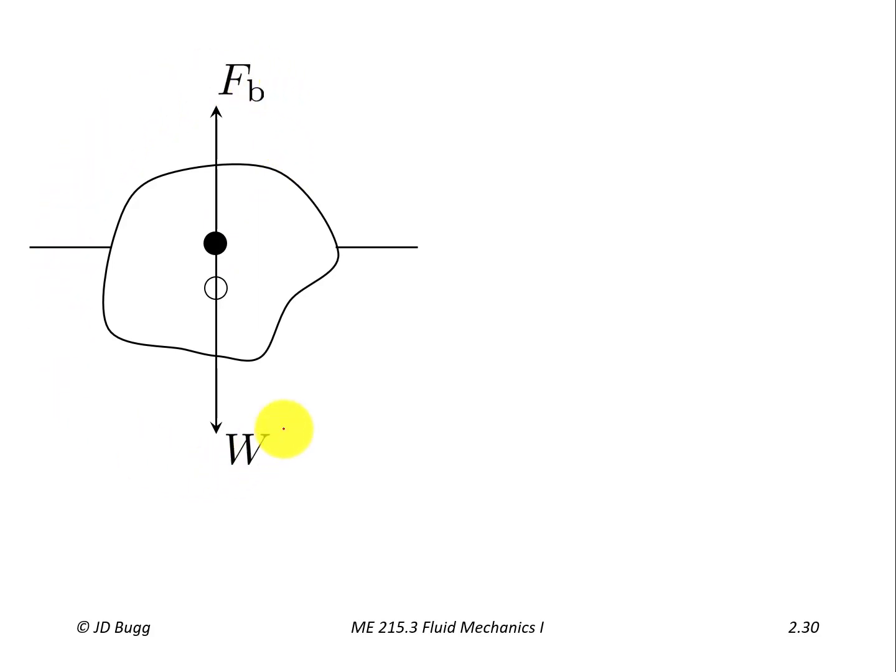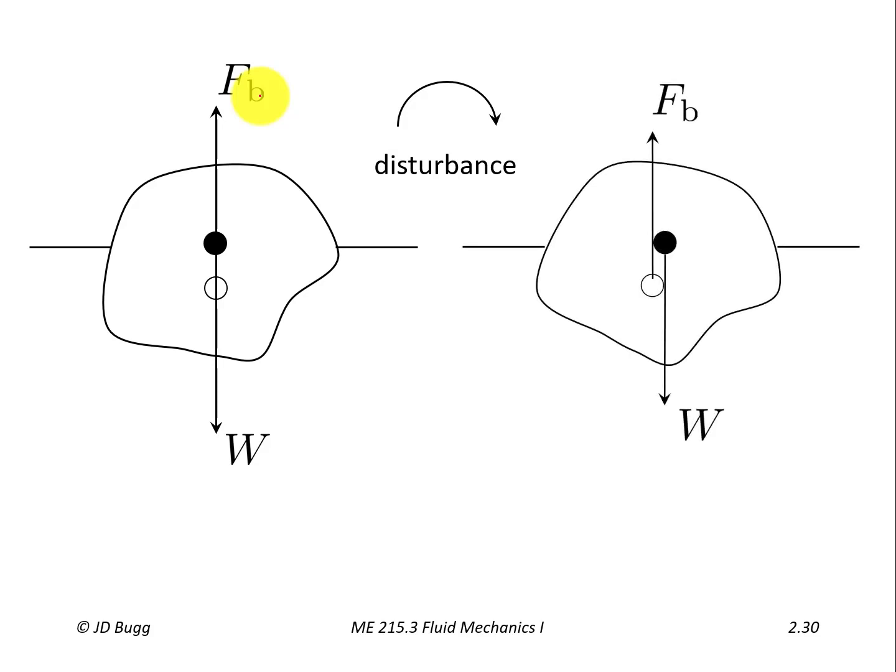So currently, the way this is drawn, this thing is still in static equilibrium. There are no moments anywhere because these two forces are collinear, and as long as the weight equals the buoyancy force, then the sum of forces is also 0. So we have static equilibrium here, but the question is, what will happen if this is disturbed? So we're going to do the same thing. We're going to reach in and grab this object, and we're going to rotate it a tiny little bit in the clockwise direction. So if we do that, again, the center of gravity is going to stay in the same position relative to the object. To a first approximation at least, the center of pressure will also stay in the same position.